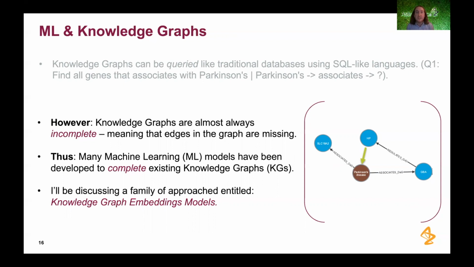However, knowledge graphs are obviously incomplete, and you can think of a task like predicting novel targets, as well as many other drug discovery tasks, as predicting the missing edges within a graph. Machine learning is being used to try and complete these links by learning from the graph structure. These models can then be used to predict the likelihood of a certain edge. For example, looking at this green arrow on the figure on the right, what is the likelihood that the gene HP is also involved with the disease Parkinson's?